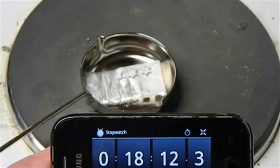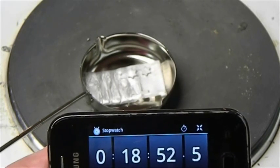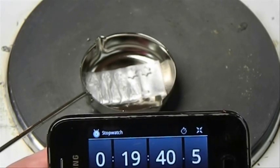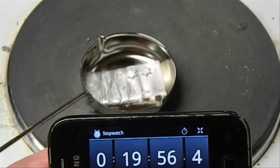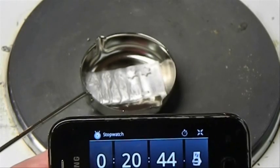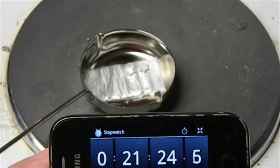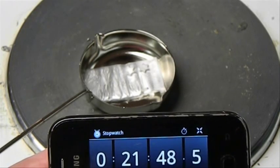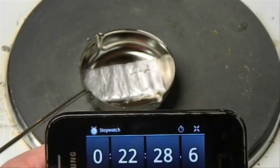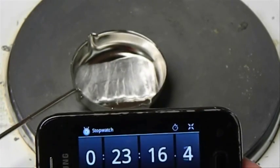Even after 20 minutes of heat on the hot plate at the exact same temperature that model metal melted at, five star is still far from completely melted. The temperature for five star metal is at least 230 degrees Celsius before it starts to melt, and at least 325 degrees Celsius before it can be used to cast with. It is vital that you give it enough time to completely melt down before pouring into a mold, or it will pre-cool before it has a chance to completely fill the mold.